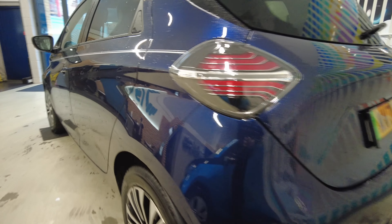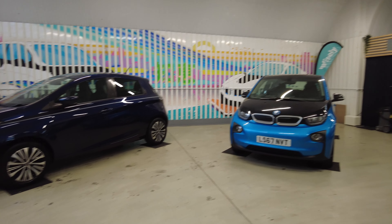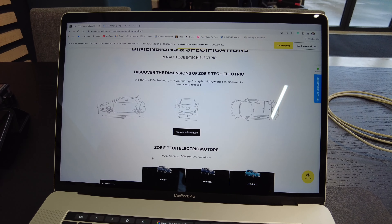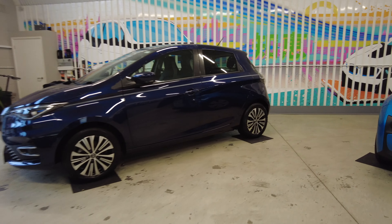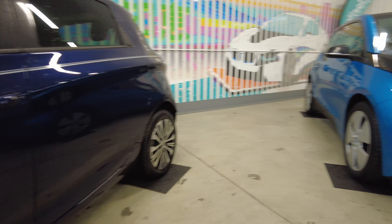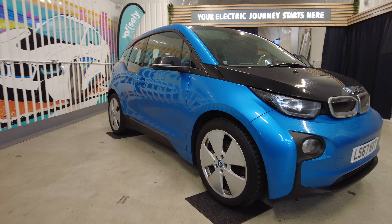And that's pretty much it on the outside. In terms of dimensions between the two cars, I had to cheat a bit and look at the official spec sheets. The Zoe is a tiny bit longer, a tiny bit wider, and has a longer wheelbase than the i3, but we are literally talking about millimeters. So in terms of parking and maneuvering in the city, both are within the sort of typical supermini size.